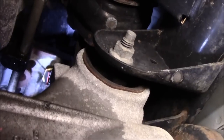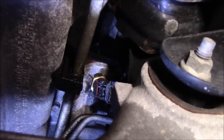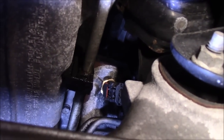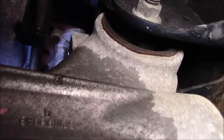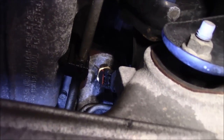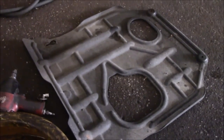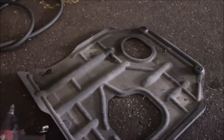We're checking to make sure there are no leaks on that switch at all — it's nice and dry, bone dry, nothing's leaking. Our red tab is locked back in place to keep that harness connected. That's it, we're all done. I'm not going to bore you with putting the cover back on — it's four screws and it's done.